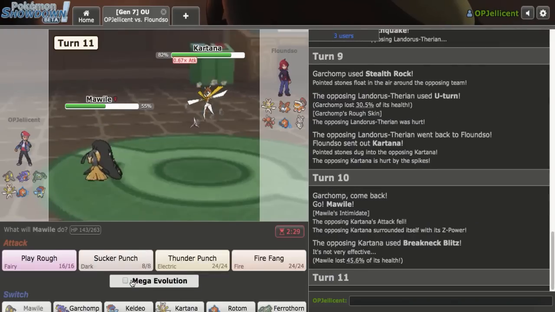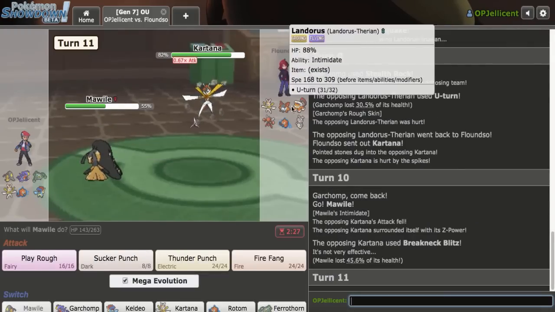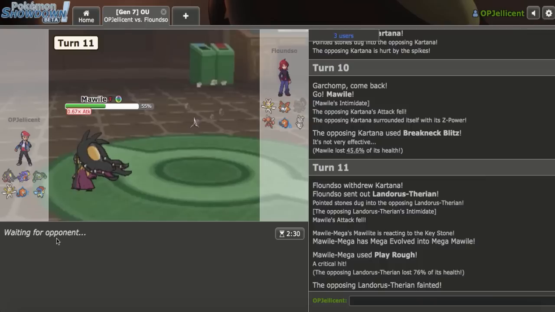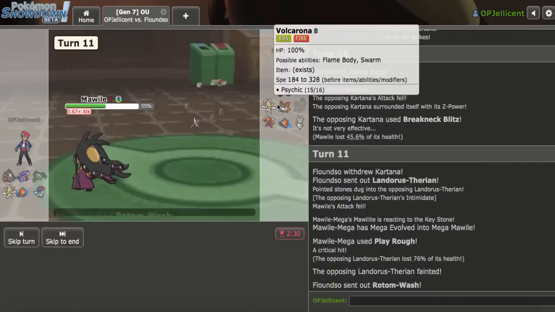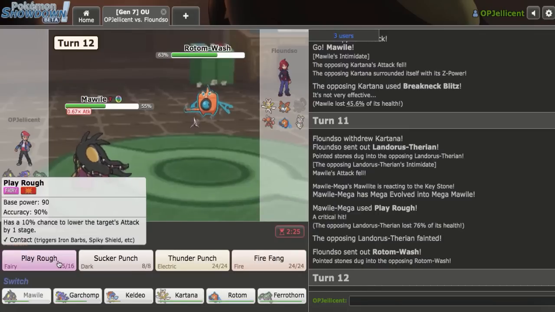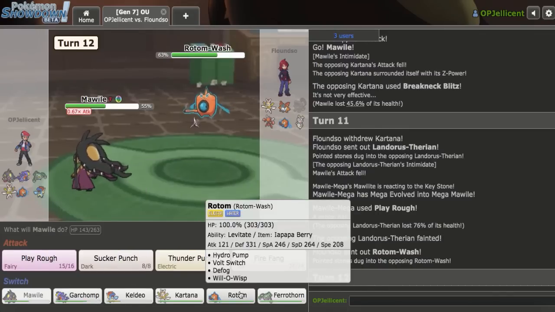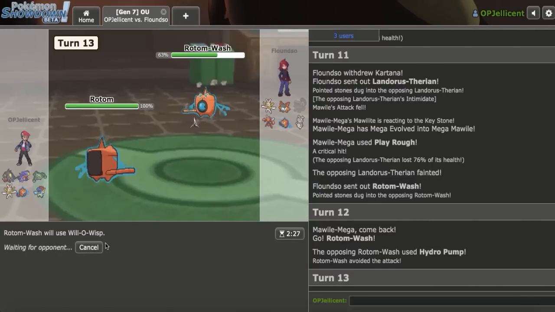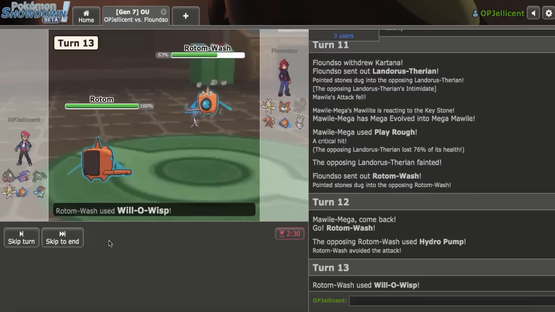Because Breakneck Blitz doesn't do a ton. I just Play Rough every time here and pressure something a lot. Landorus gets crit, that's really terrible. Rotom comes in, so this is definitely Defogging. There's literally no other play here. But I still have to make my smartest play, which is into my own Rotom. As they Hydro Pump. Yeah, in case they don't attack for no reason, I can Wisp here. I think they should finally Defog now, is what I'm thinking. These hazards have been up long enough, right?